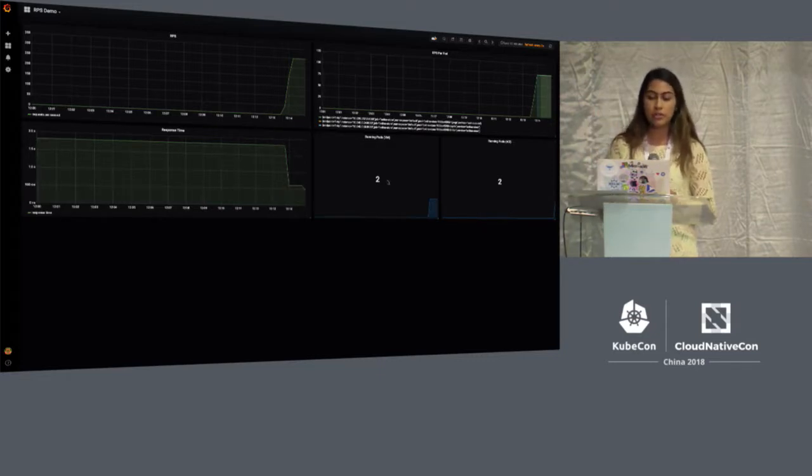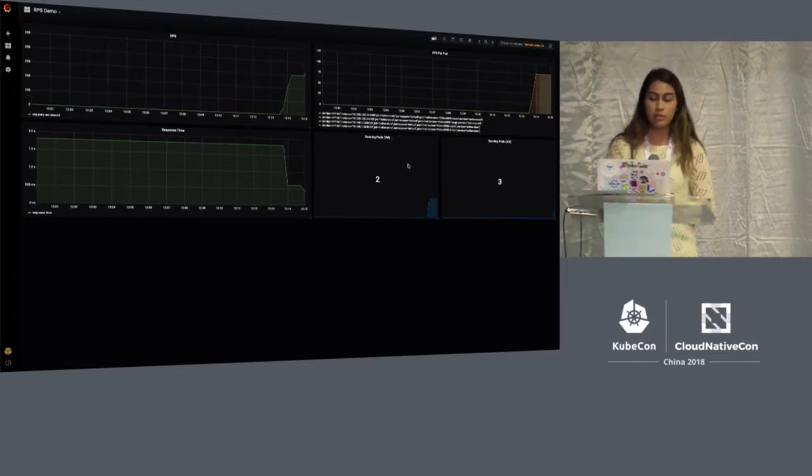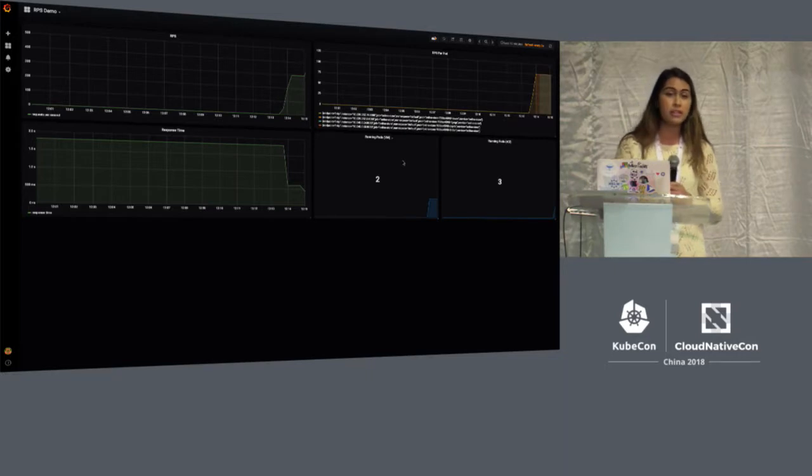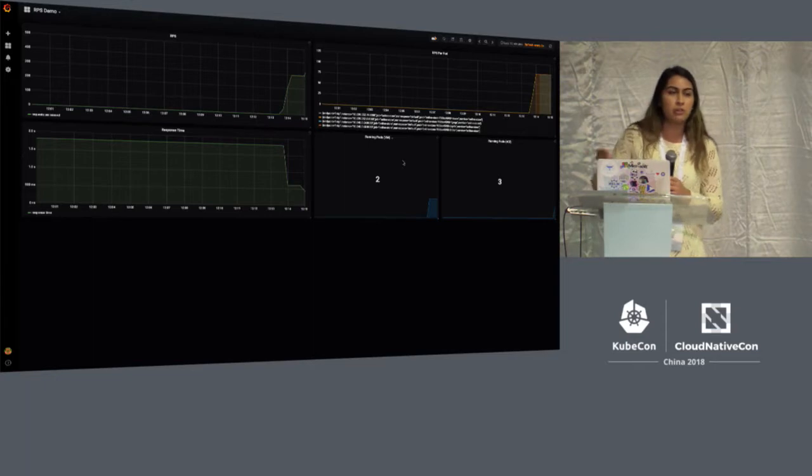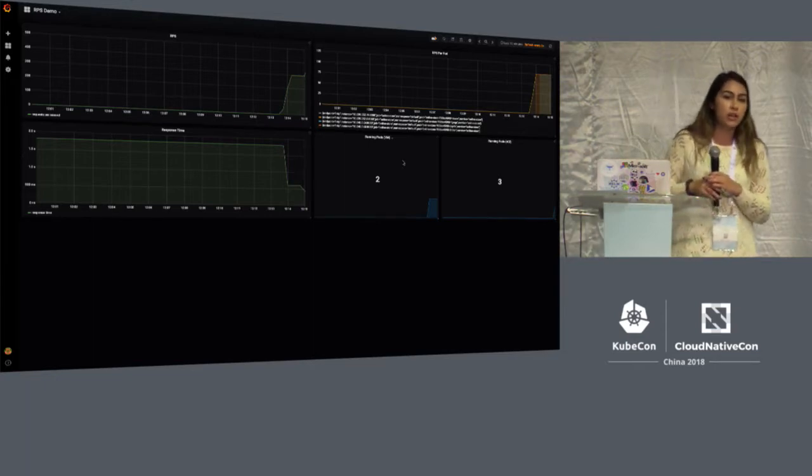And we'll also start to see that the running pods in the VMs are only going to hold up at about 2. But the running pods in ACI are going to jump up really high, because I'm just scaling out in ACI, and I only have 1 or 2 nodes in my cluster, which is pretty great, but I'm scaling out to a cluster that would probably need 10, 20 nodes.